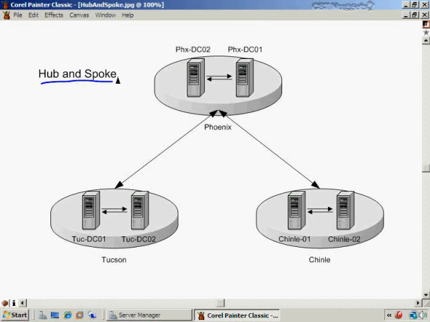Now let's take a look here at something called the hub and spoke topology. This is something that Microsoft kind of recommends as a starting point, at least. It can get more complicated than this, of course, especially if you have a whole bunch of different sites. But here I'm keeping the diagram simple so we can fit more on the slide here, and that's readable.